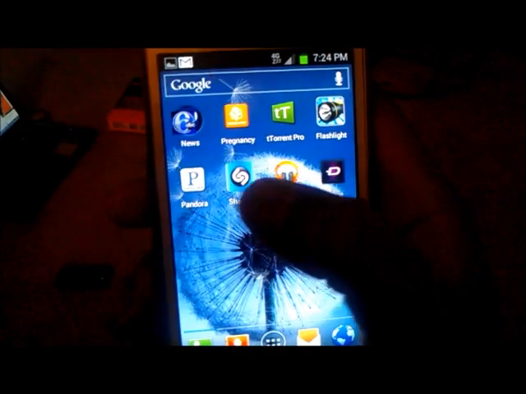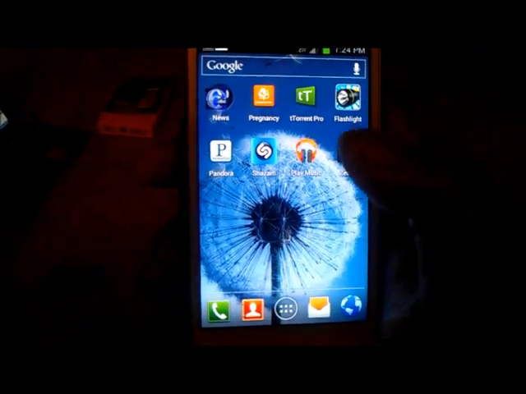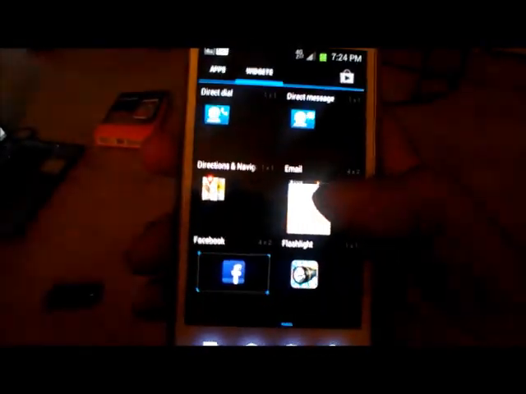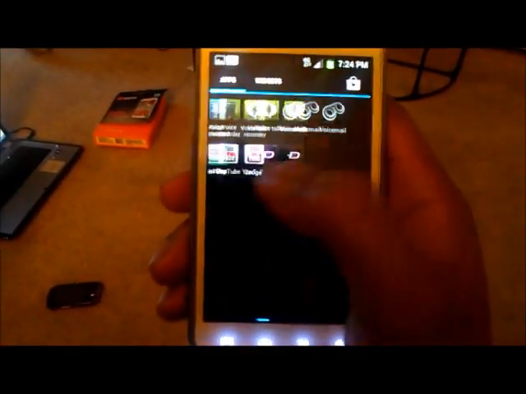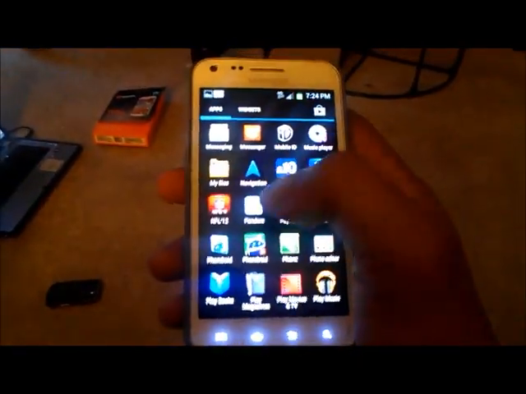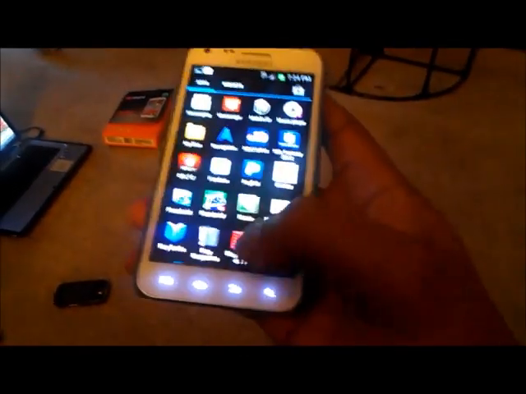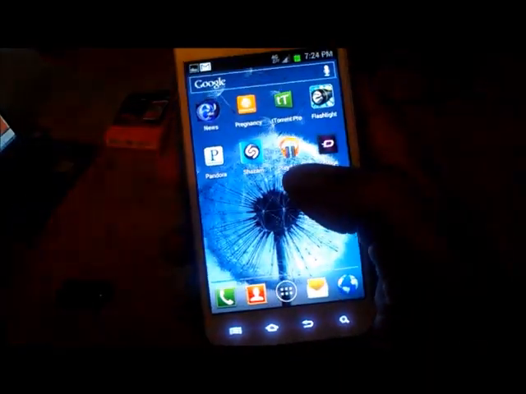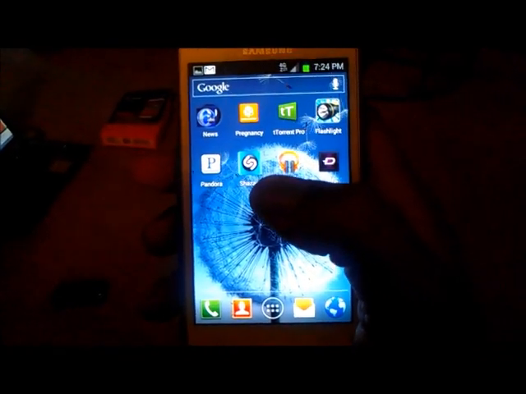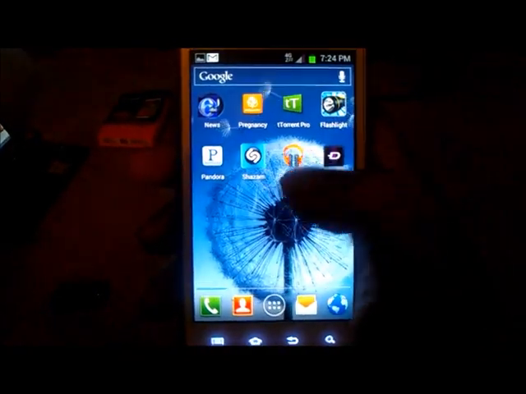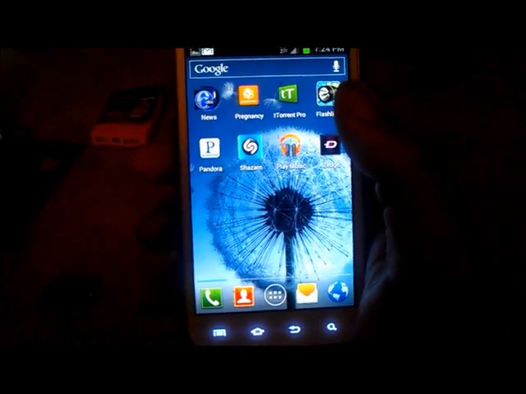I think mine's drained in like 3 hours, only because I was downloading a lot of, as you can see, a lot of apps today, trying to get this thing. So I was using my Wi-Fi. My Wi-Fi was on, and you can see that I downloaded quite a few apps already. So I haven't really been able to test the battery life on here yet. And I guess I'll put that on my third video.